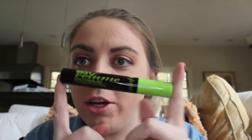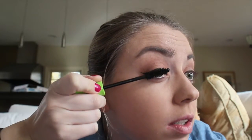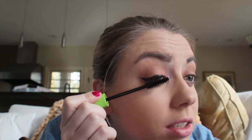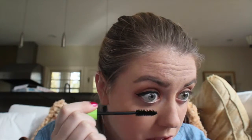And then I also picked up the Best Volume Extreme Volumizing Mascara. When I was opening it yesterday, it did a weird thing. The brush flattens when it's inside the tube. When you pull it out, it's flat and then it goes vroom. So we'll see what that means when it goes onto my lashes. It's a very, very big brush, dear Lord. Which I feel like should be a positive because you can hold a lot of product on this much, but it doesn't feel like it's doing much to my lashes. I'm kind of nervous to try this on my lower lash line too.